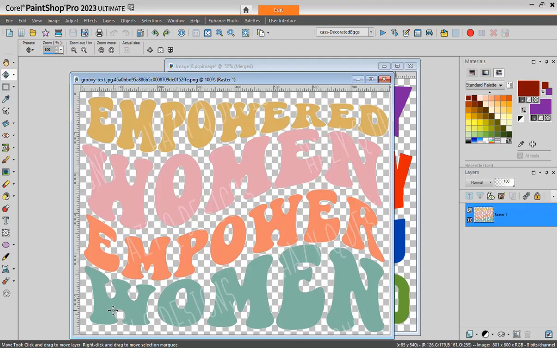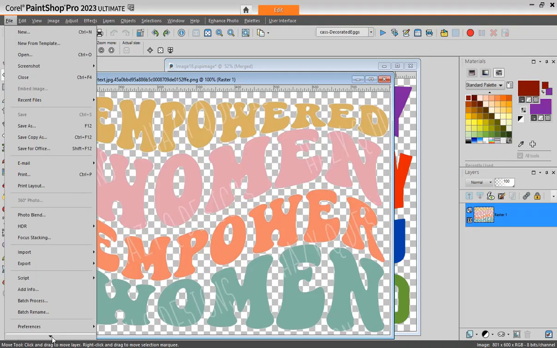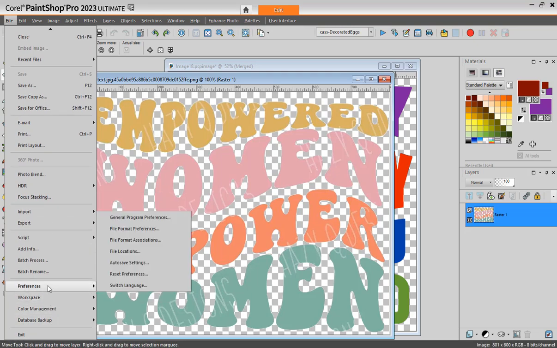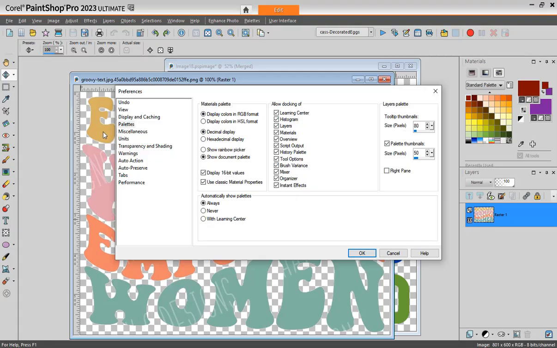So Susan asks, is there a way to have PSP automatically change background layers to raster layers? I don't know if you can have that. I don't know if there is one way, but not auto. I think it's in the general.